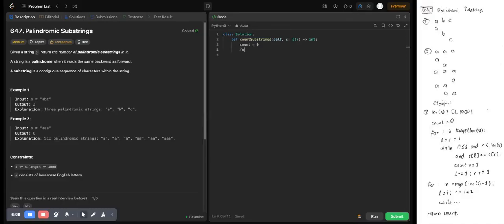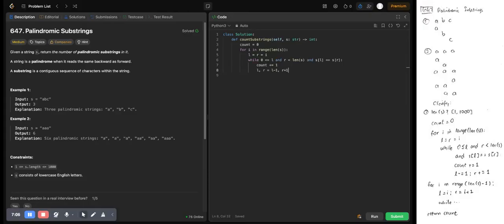Count equals 0, i in range length of S, left equals right equals i, while 0 is less than or equal to left and right is less than the string length S, and S of L equals S of R, count plus equals 1, left, right equals left minus 1, and then right plus 1.